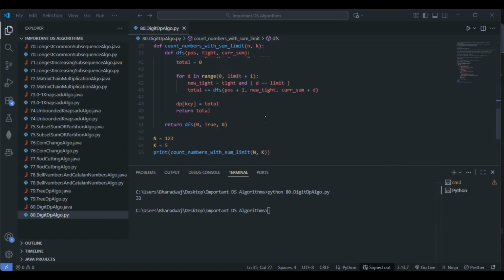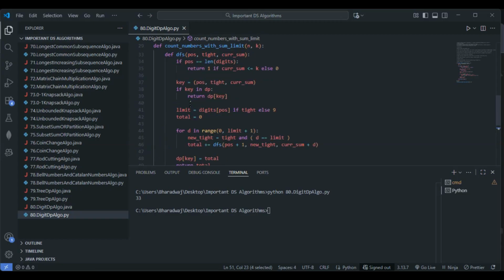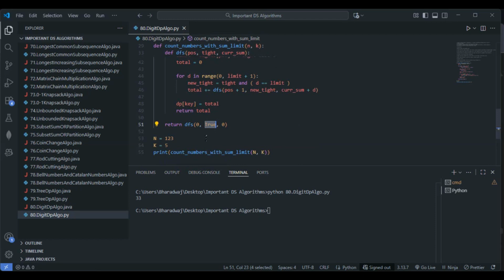Here, for the type we are making use of the boolean, right? Boolean true. We are going with 0, 1 and 0, but we have made use of the integer actually. What if we give 1 here in this place, instead of true? Do we get the correct output? Let's check. Still we are getting 33, right? So true is represented in the form of 1. This is fine. Somewhere we have done something wrong.